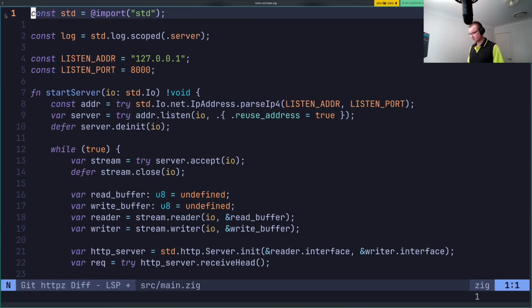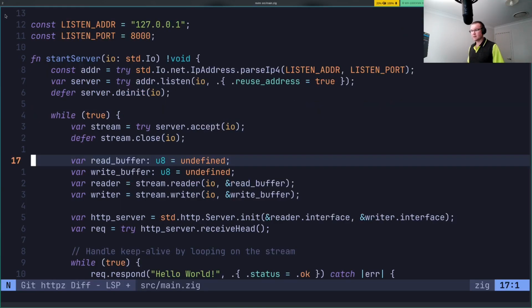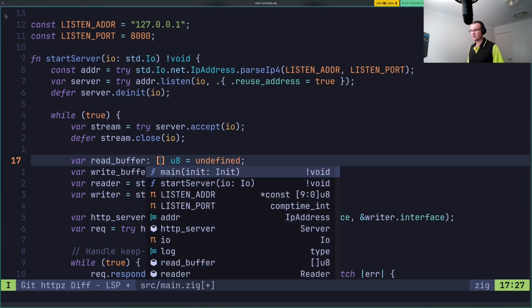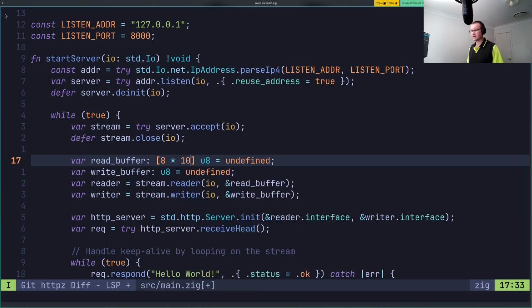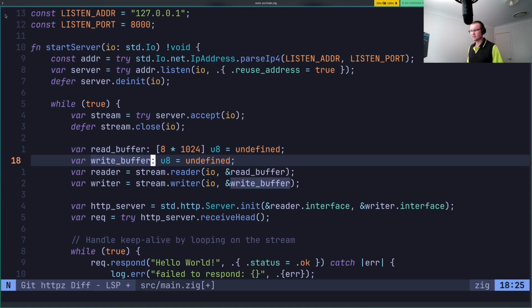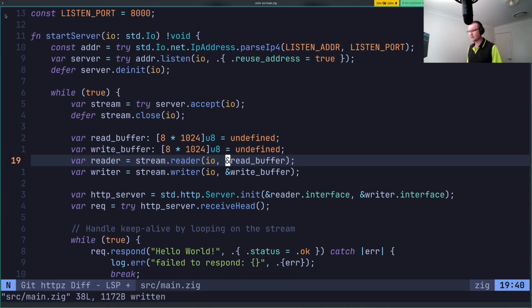Okay, so let's go back to those buffers. Now these would need to be arrays, and I think 8 kilobytes should be quite generous for a buffer size. I'm multiplying by 1024 because I'm old enough. This is what we used to call a kilobyte when I learned things.